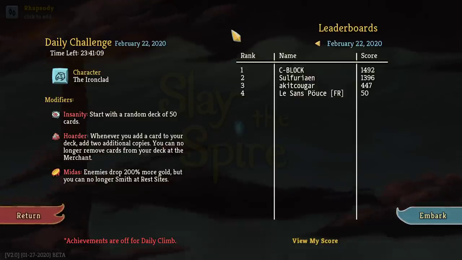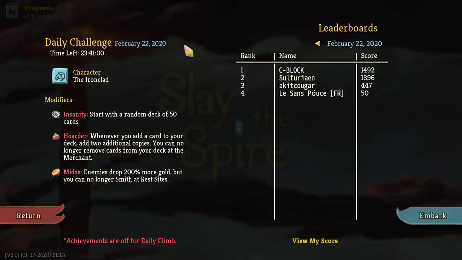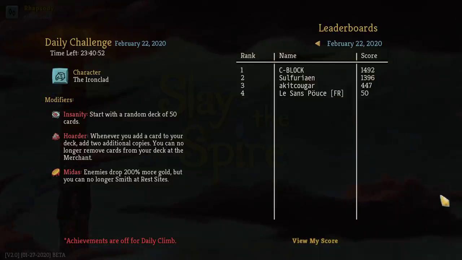2020. The character is the Ironclad, the modifiers are Insanity, Hoarder, and Midas. Insanity: start with a random deck of 50 cards. Hoarder: whenever you add a card to your deck, add two additional copies. You can no longer remove cards from your deck at the merchant. And Midas: enemies drop 200% more gold, but you can no longer smith at rest sites.